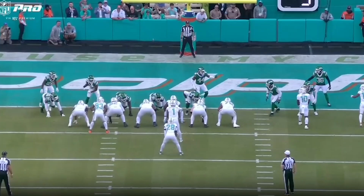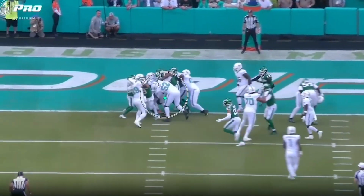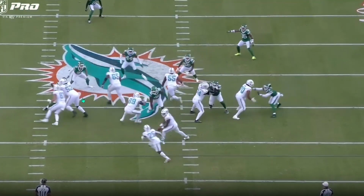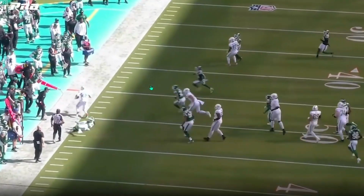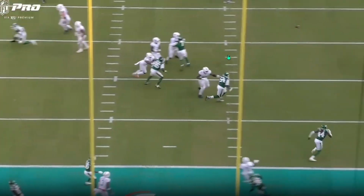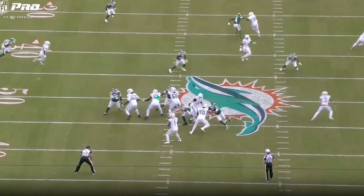We're back, people, and today we're working on film on Patrick Paul, Miami Dolphins rookie left tackle. He played the majority of this game with Armstead going out early, and I think he really got to flash his potential, especially in the run game. You can just see he's got great physical tools, the athleticism and power on display, which I think helps because the Dolphins really haven't had much of that, especially once Austin Jackson went down. Guys that can go out there and hit your reach blocks, that type of thing.